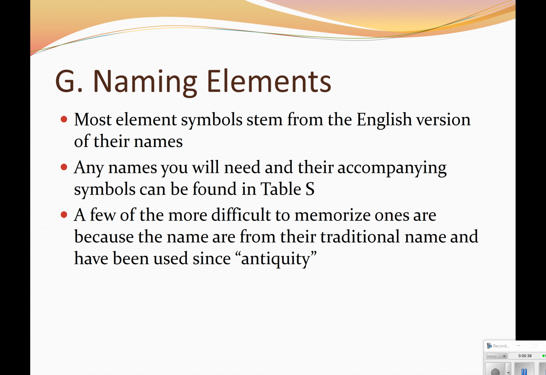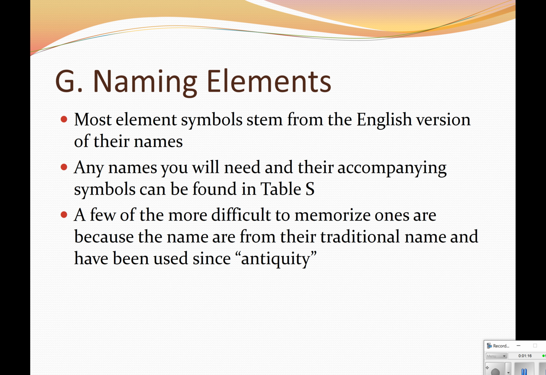A little bit more on naming elements, which we kind of ended with briefly in our last unit. We were talking about naming ions. Naming elements is relatively straightforward. Some of them look a little bit different, but we don't really have to follow too many rules to name them. For the most part, we're going to find the names directly on the periodic table or on Table S. But there are going to be a few where we are going to have to add a few things in order to fully realize the actual name.